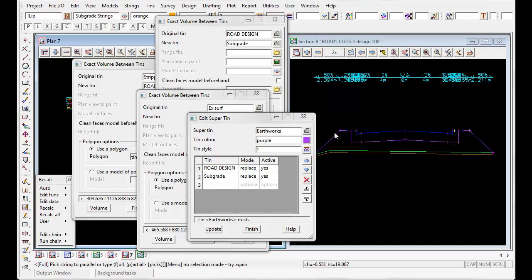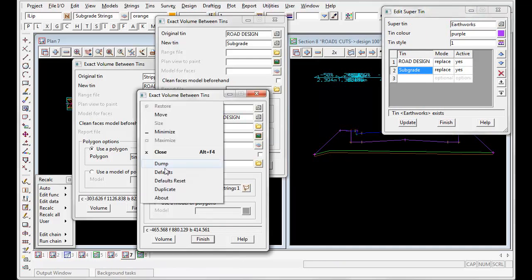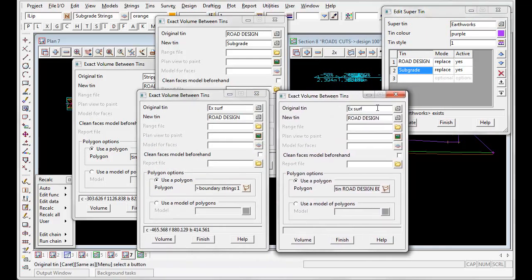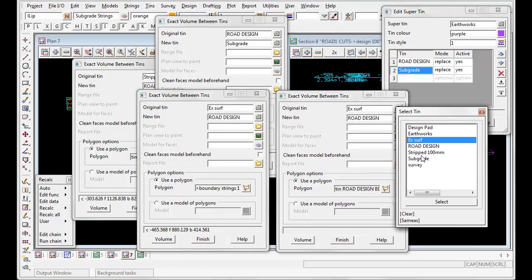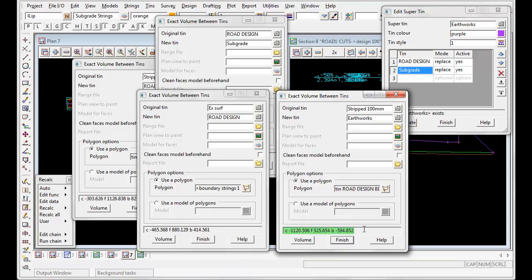The tin comes up and follows the design, but as soon as it finds the subgrade, it replaces the road design. So it steps down vertically, comes across, and then steps back up and follows the rest of the design to the end there. So that's another volume we could now calculate straight from this earthworks triangulation down to the stripping depth. So I'm just going to duplicate the panel, turn the original one as being the stripped, and the final one as being my earthworks. And if I find the volume, that's the earthworks that we now have between the two surfaces, and the pavement would be then added on top.